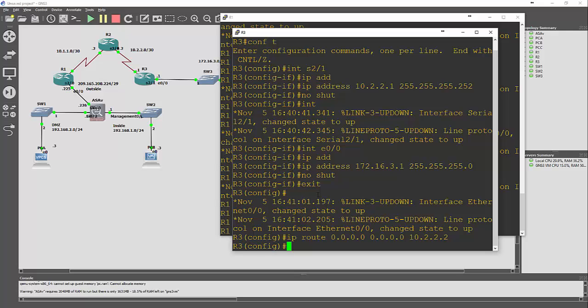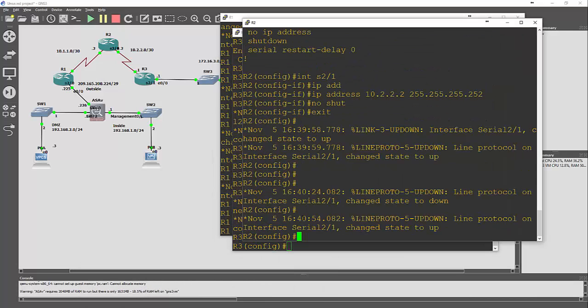Then for router 2 we need to point 2 different routes. So we'll just get router 2 up. So we need to route everything destined for 209.165.200.224, so the outside interface of the ASA IP address or subnet.